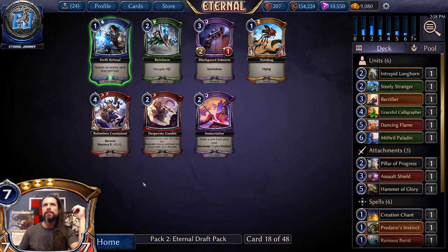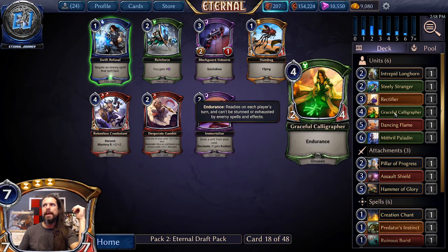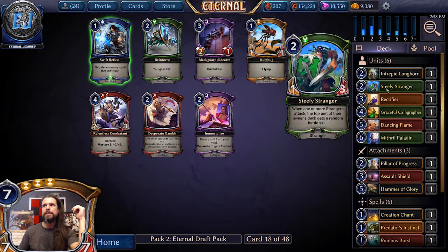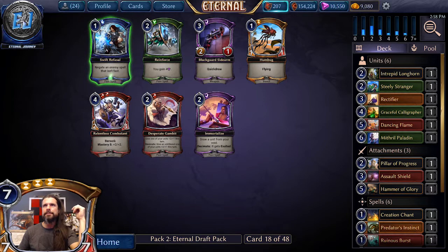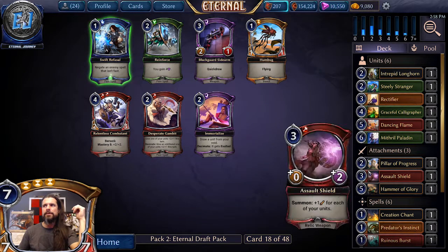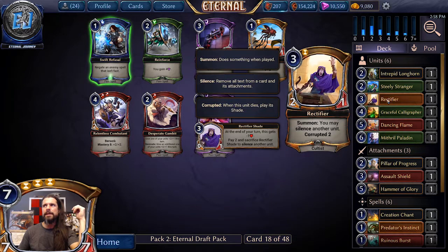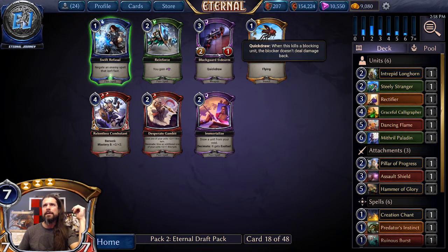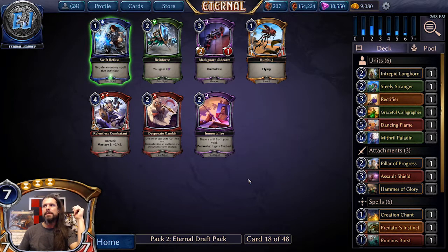We're seeing Blackguard Sidearm as well as Immortalize. Both these go very well with Mithril Mace and Calligrapher. Not really looking at Relentless Combatant just yet. This is a little tough. I think I kind of like the recursion. We don't really have a strong unit to get back. I mean, we do have Rectifier. Sidearm could be potentially quite strong as well, like I said, slapping it on a Mithril Mace. But I think I'm going to take an Immortalize, just being able to get another unit back.